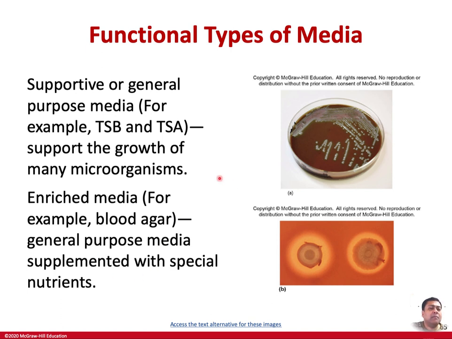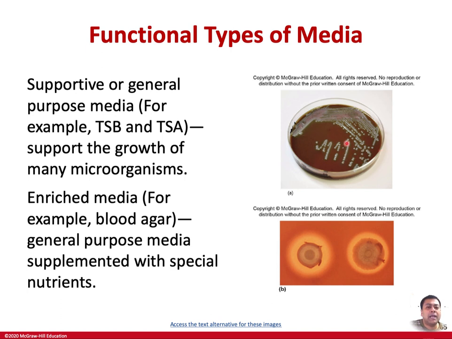Why is it necessary? Because they can give us some specific type of results or growth of some specific type of microorganism. So for example, this top one is known as a chocolate agar. How is it produced? You have a blood agar plate, which will look more like this, and then you heat that blood, or increase the temperature of the media to about 60 degrees Celsius, and the blood is going to get charred to this chocolate color, and then it will solidify. Now, once it cools down, you put your bacteria on top of this, and this grows.